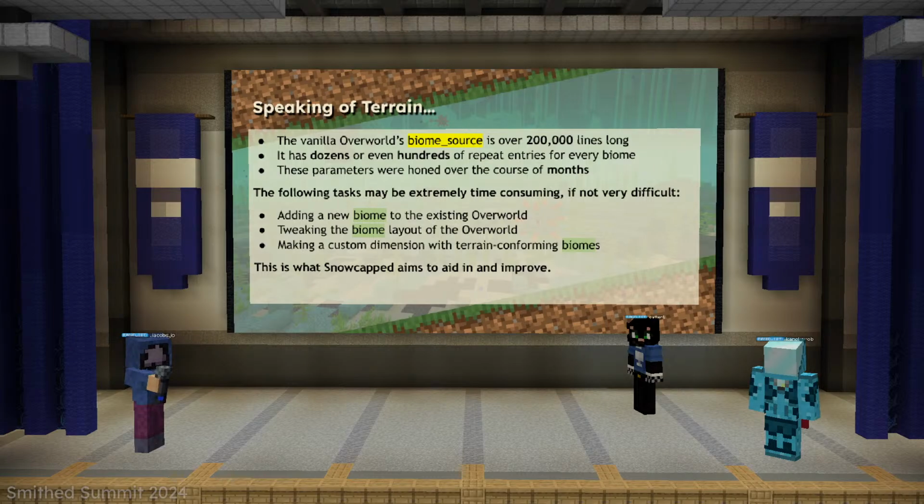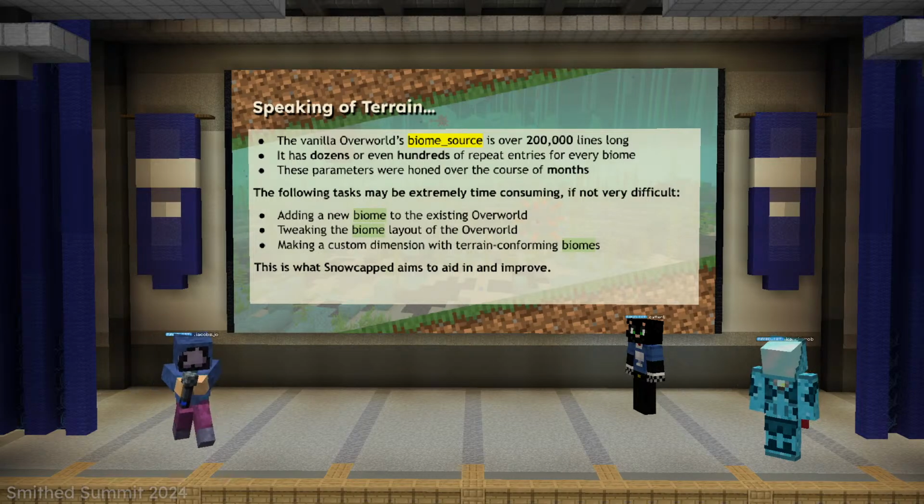Obviously, nobody will want to edit that manually, not even with a search generator. That's completely impossible. So if you want to add a biome to the overworld, manually impossible. Or if you want to tweak how they generate, impossible. Or if you want to have a custom dimension with similar complexity, so biomes that depend on the terrain, basically impossible to do manually.